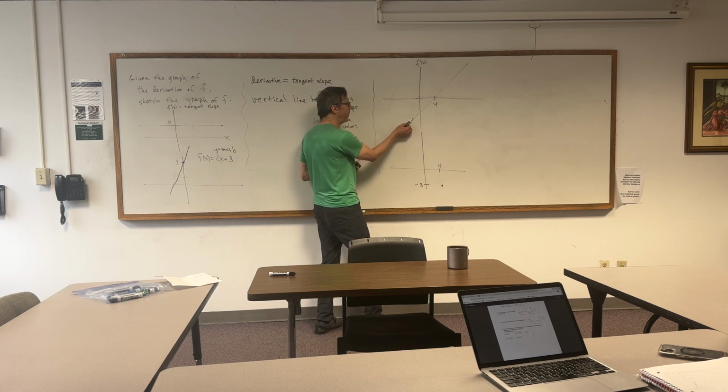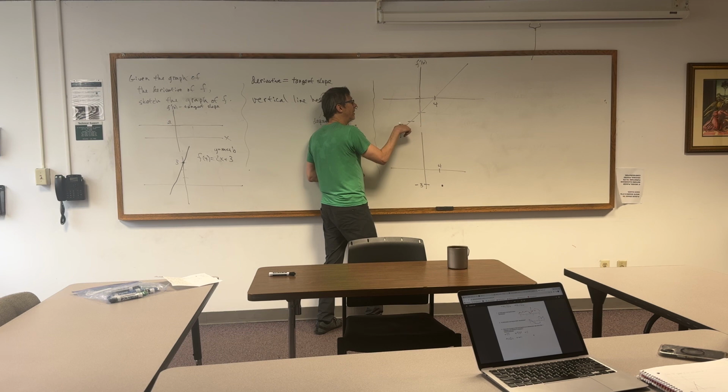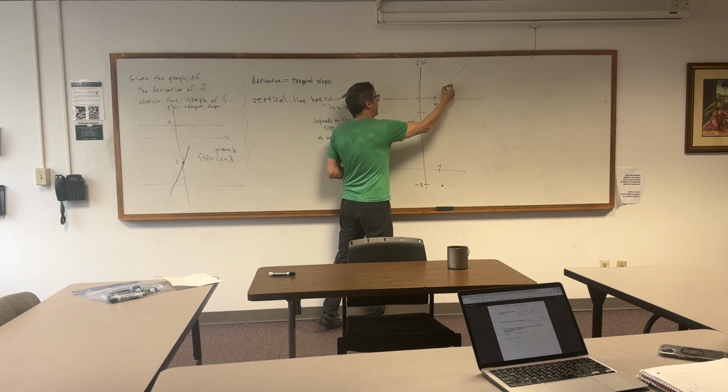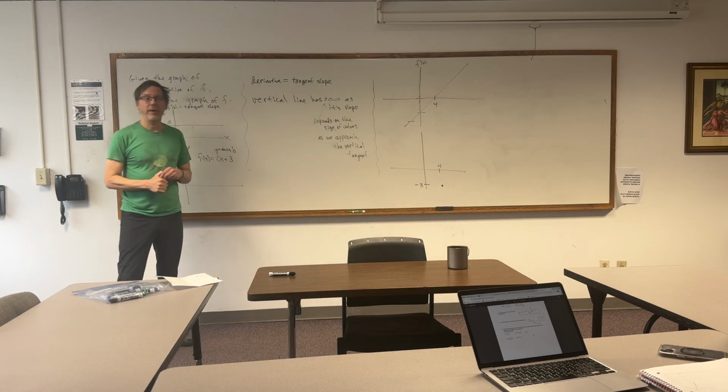Just take some samples. Do some sampling here of what the slope is. So like right here, the slope is a negative number. Here the slope is also a negative number, but it's a lower negative, it's steeper. So we have steepness going to less steepness, and then a change of sign in the slope. What's going to happen here?